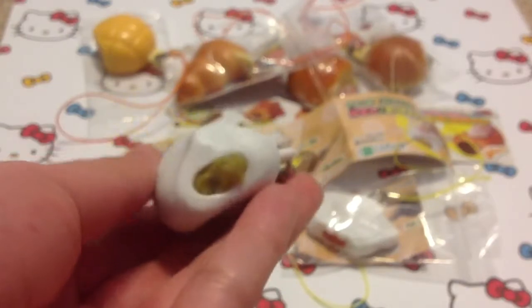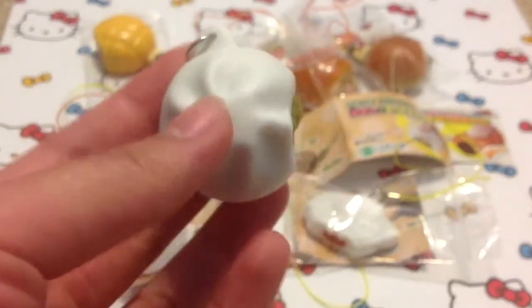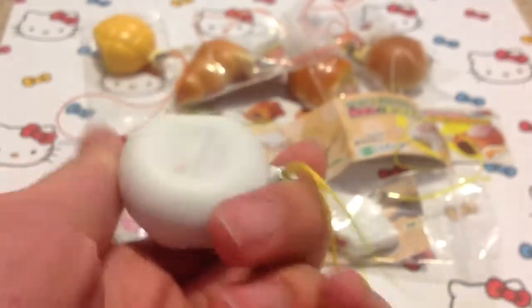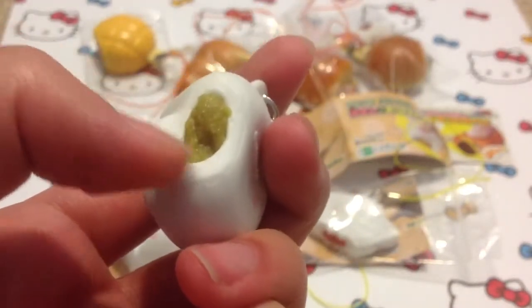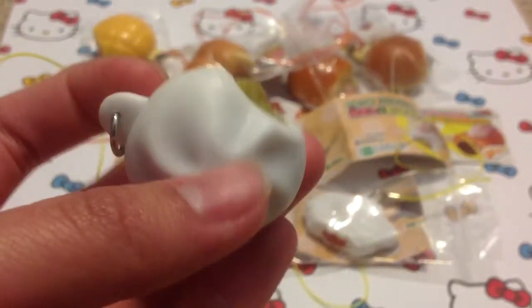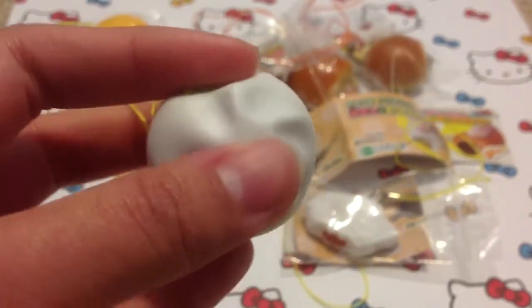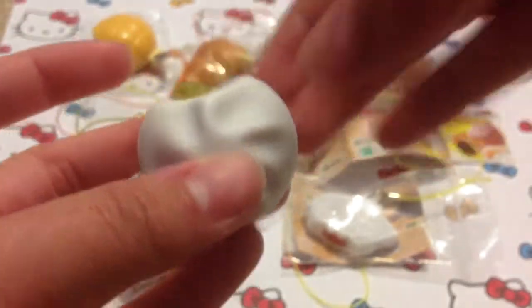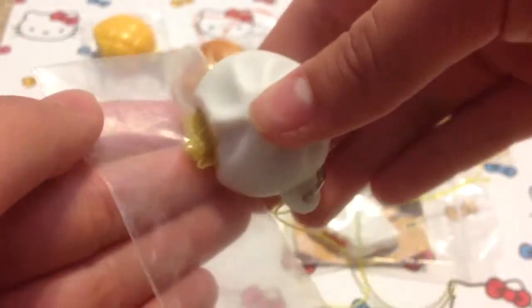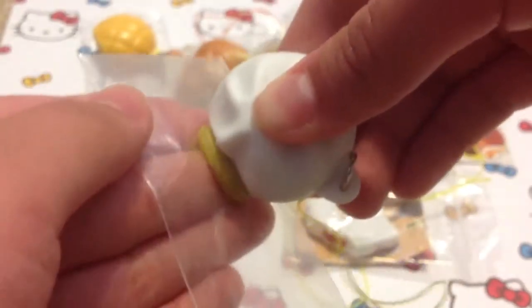And lastly, the bun is the one I've been messing with the most. I guess it was the most effective one that I received. But the only difference is that now it's more dirty. The filling was sticking out a little bit already. And you can see how sticky it is. It's really, really sticky. So dust sticks on it very, very easily. It sticks to anything a lot.